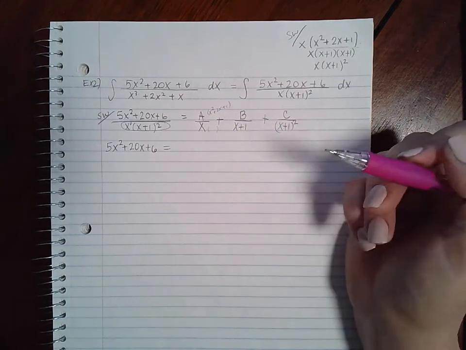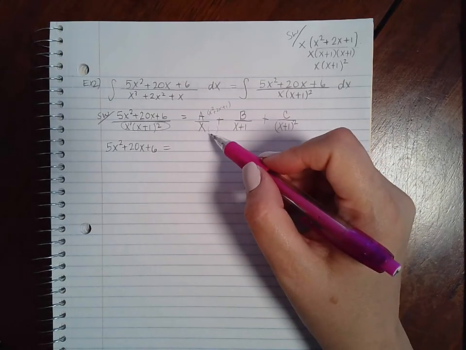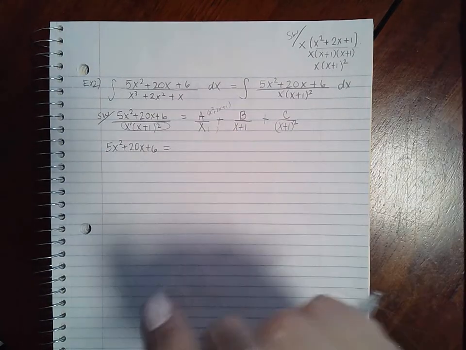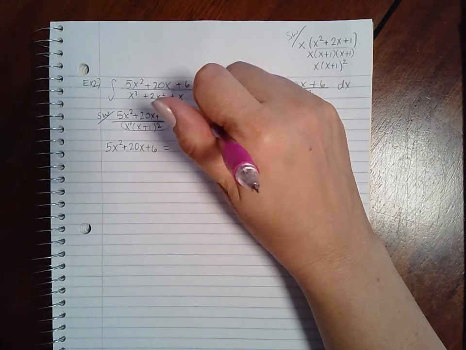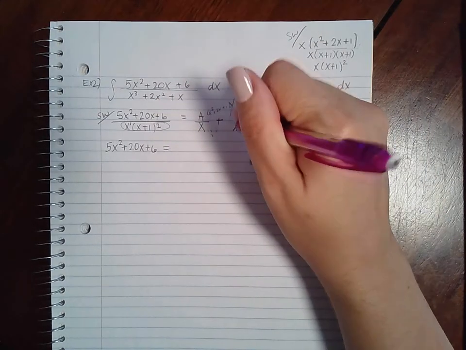This one ends up having the x plus 1 squared next to it, which is actually this. So I am multiplying the same thing top and bottom to make them all have a common denominator, but eventually the common denominators all cancel out.